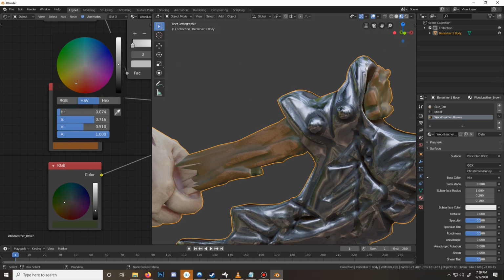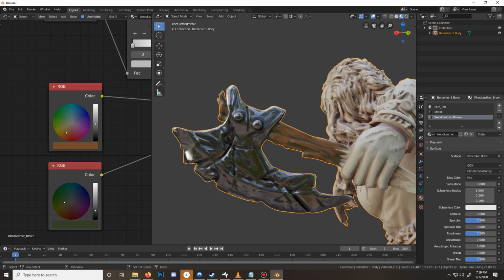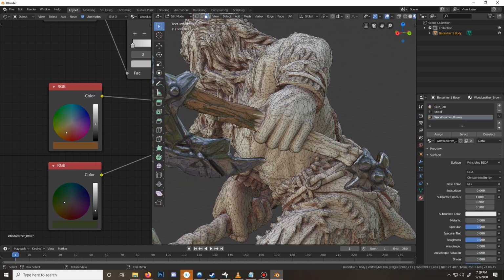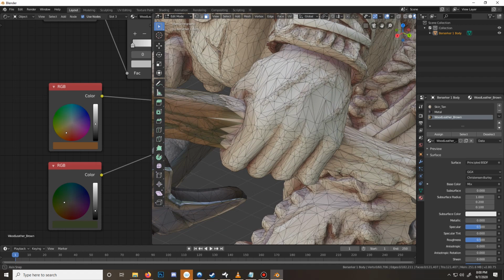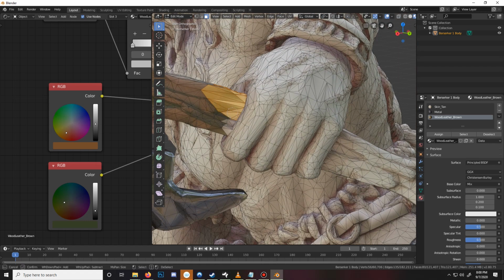I could play around with this forever. So eventually it does have to hit a point where you're done with it. Bring the value down a little bit, but I think I'm happy with that. So we've got the wood color set. And so what I'm going to do now is I'm just selecting around the hand just to get all of that assigned to the wood.